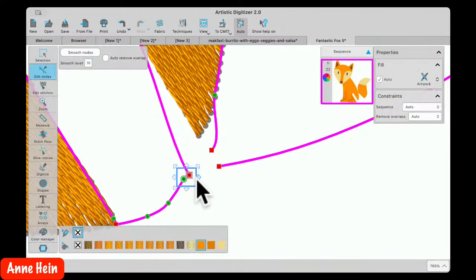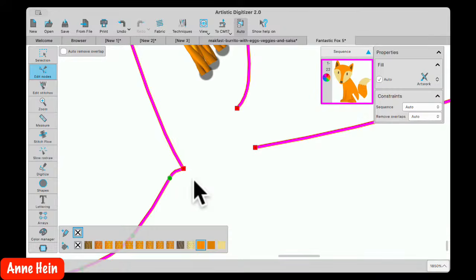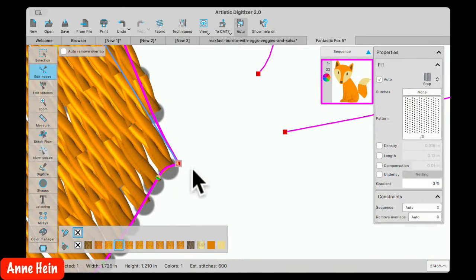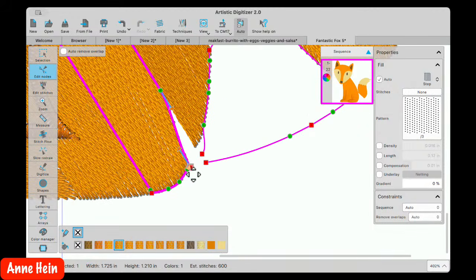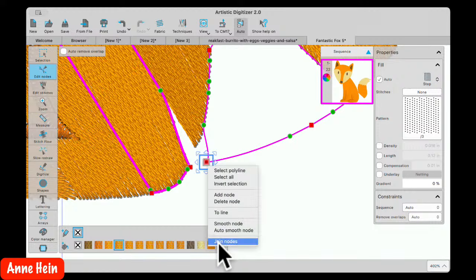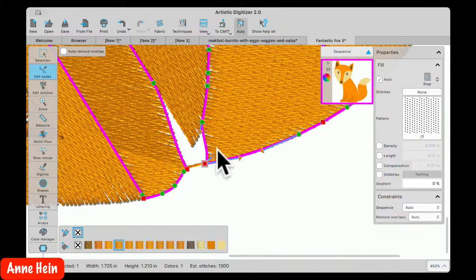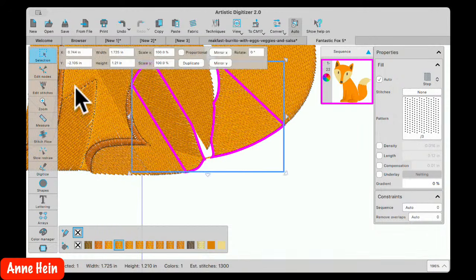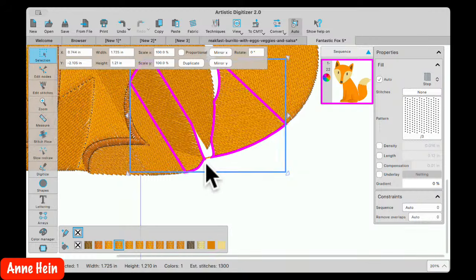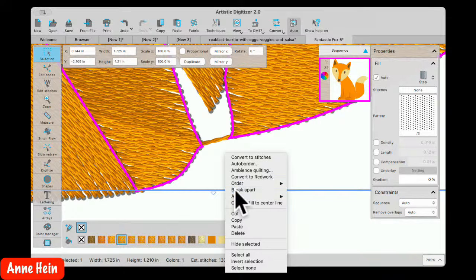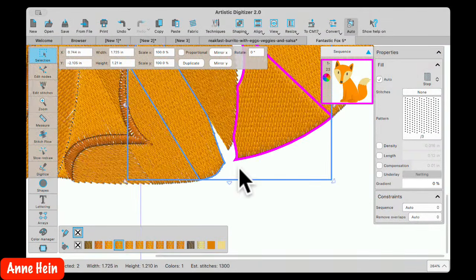I'm going to just click on that and get just these two. Join nodes. There we go. So that's joined. And then I need to join these two. And I can say join nodes. And then I just have to adjust where things are. So I'm going to unclick off of there. And right there you can see it's still connected. So I want to right click on it and break apart. So now I have two sections.